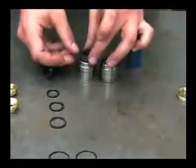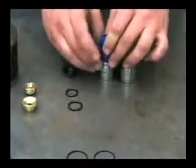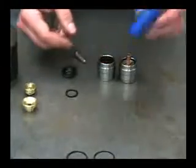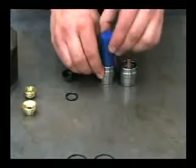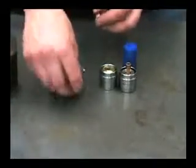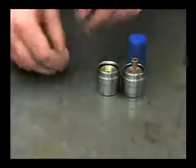Same goes for the second one. Put some grease in it, put the guide in first, then the seal ring — put some oil on that and bottom that out with the roller. Drop this in, make sure everything is seated nice and straight. Take the smaller o-ring, put that on the cup spreader, put some oil on that, put that into the cup, push that into the sleeve, then center bolt and seal washer. Leave these parts aside for now and we can go ahead and put these into the pump.